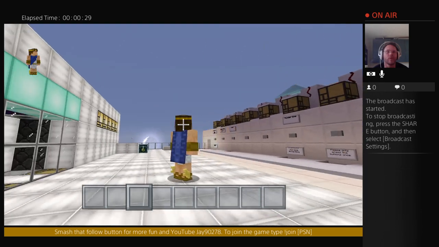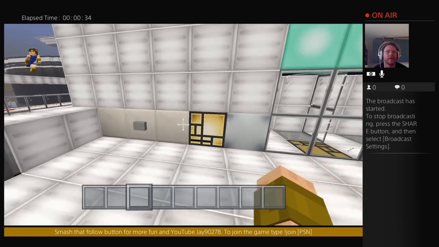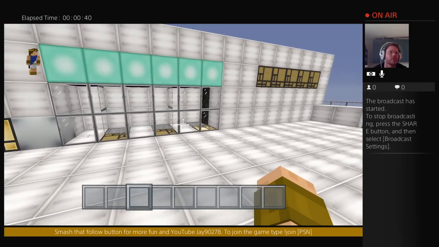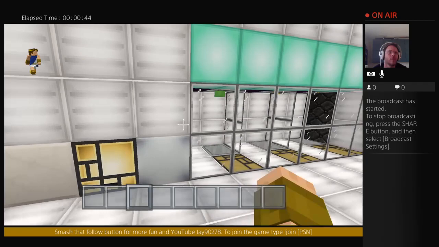Alright, we're at my open lobby right now. There's people running around here playing mini games, but what we're going to do is push this button, and we're going to try to win. Just glitching out. Alright, here we go.